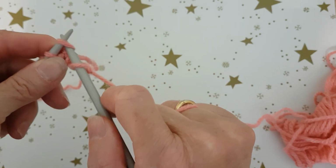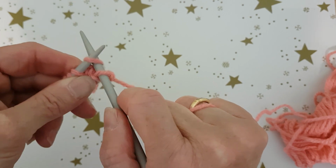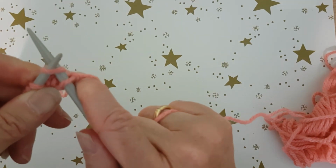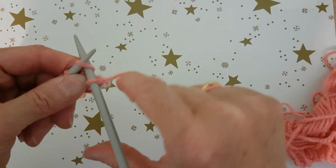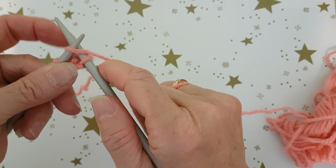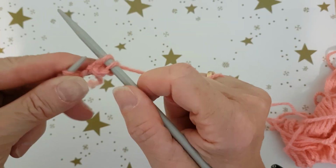In, and you're going to go through the back of the stitch and out through the front of it. Can you see? In there and out. Yarn around, yarn up through the stitch, stitch off.